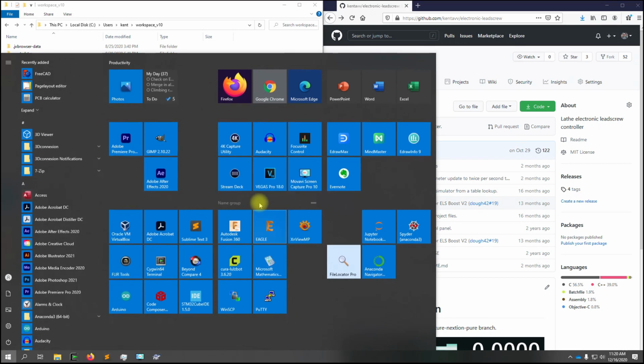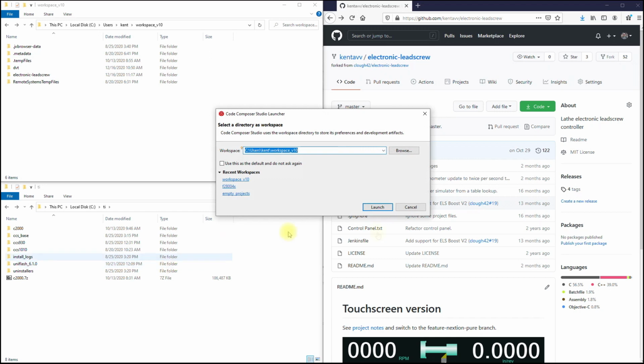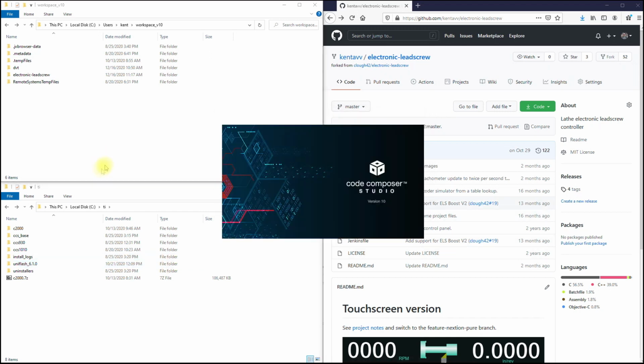I'm going to start by deleting my copy of the code that's installed, just to get my system back to its initial state.